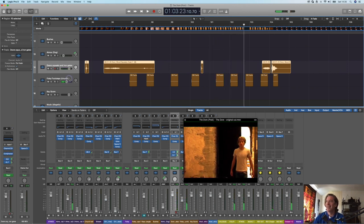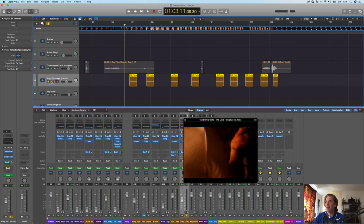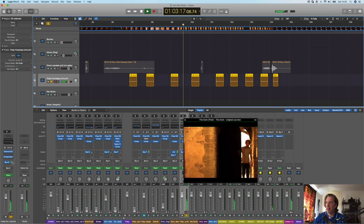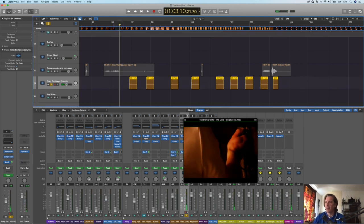Track. What am I doing? Okay, here we are. Let's solo them for a sec. Put them up a bit. That's how I like it. Okay, so go to latch. Start off quite dry because we're exterior, and then boost them up. So off we go.